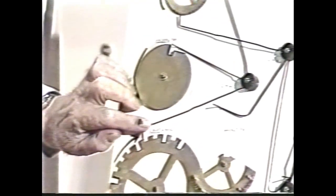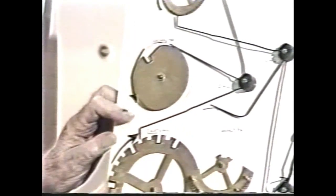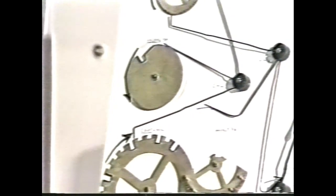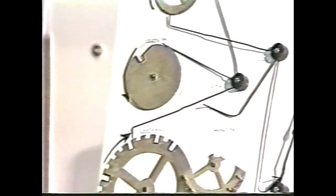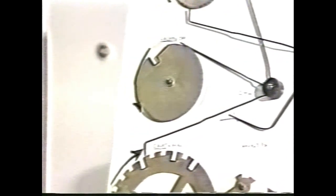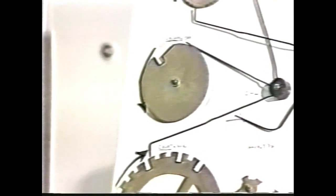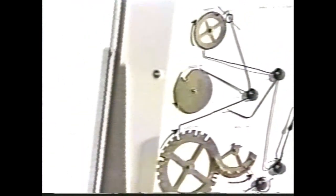And when the count wheel hook is in the shallow slot, it does not lock. It allows it to continue. And when the locking cam hook is on the rim of the locking cam, it clears the teeth in the count wheel. This is the approach that you use in adjusting these wires when they get bent. You, knowing what the functions are of the parts, if something isn't working, go to the part that's responsible and make that necessary adjustment. Okay, now we've done the principal variations, and there aren't any more.